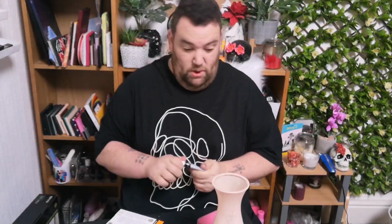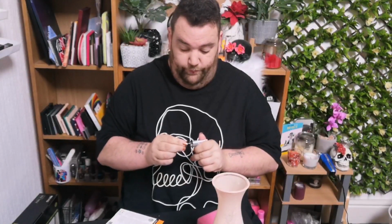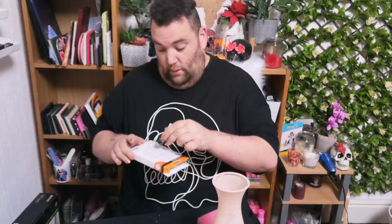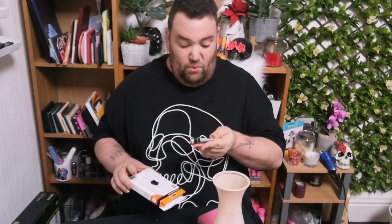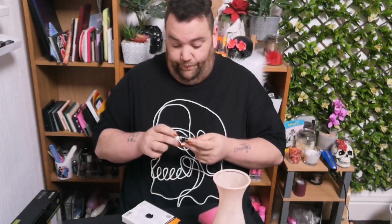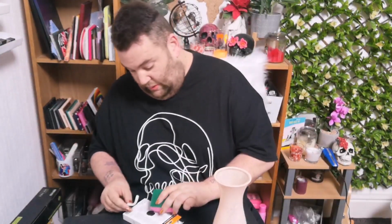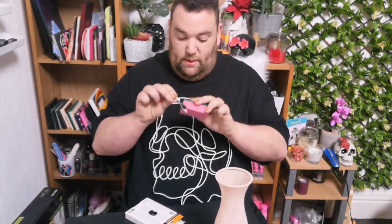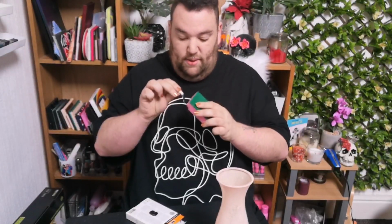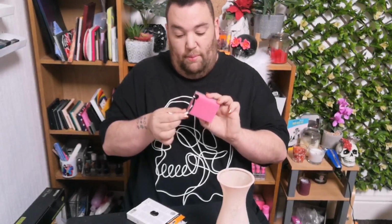And also I'm just using these because I haven't actually got any paintbrushes. So, okay. Why does the black have a different consistency to the white and the brown? That's weird. So see how easy it is to do this. Now this is where I'll get the black all over my hands, isn't it? Because I've got to do more touching.